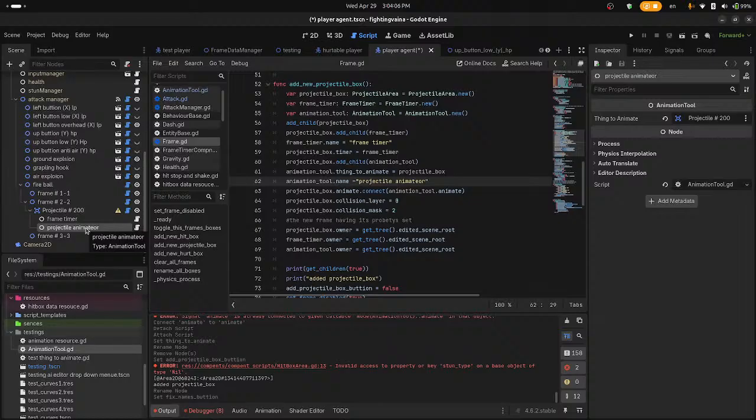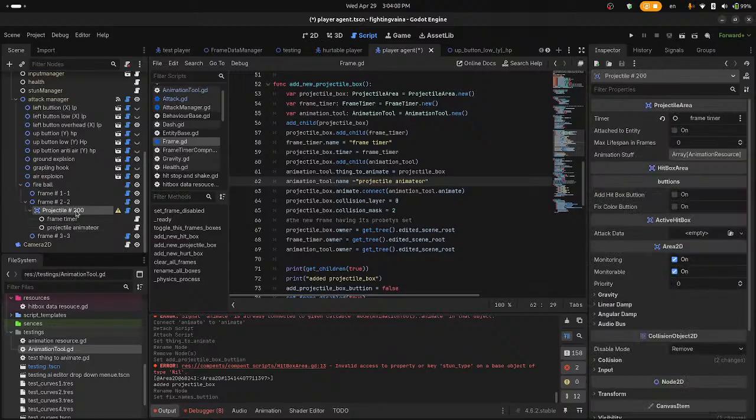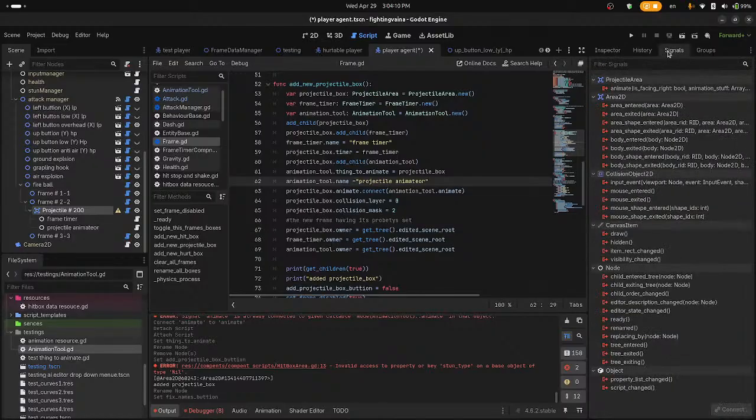Projectile times 200. This thing, its signal is not connected. Is it? Why? Should it be after?